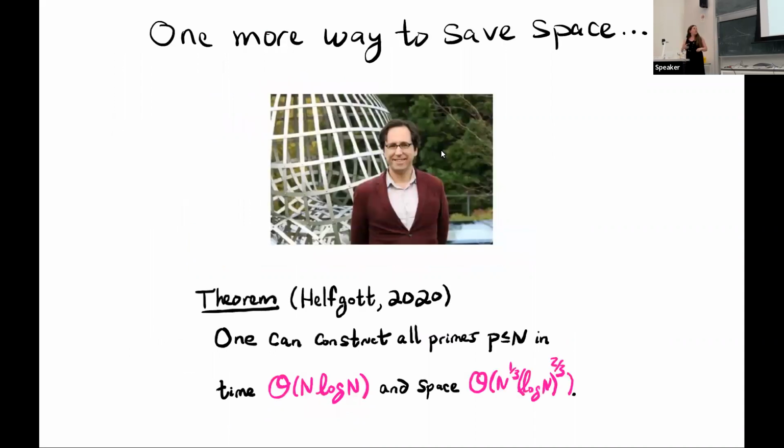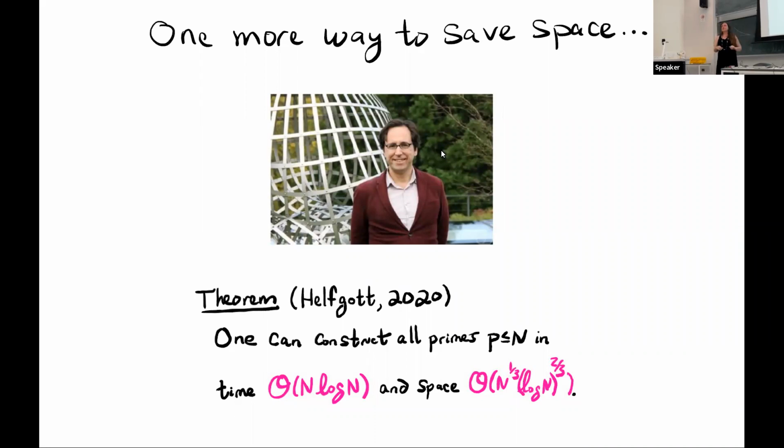But then one might ask, are there more ways of saving space? And the answer is yes. If you really care a lot more about space as opposed to time, then you can use this algorithm that Harald came up with in 2020, which is a more space efficient version of the sieve of Eratosthenes.